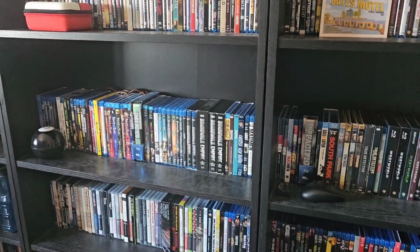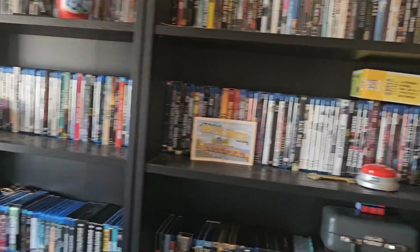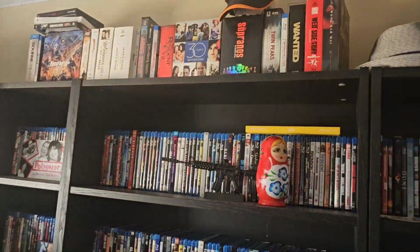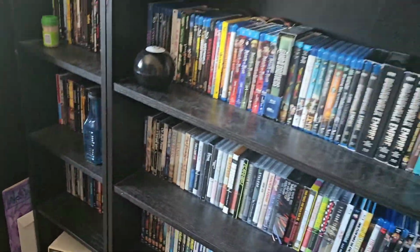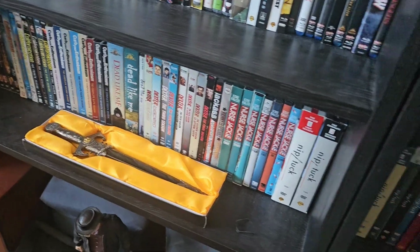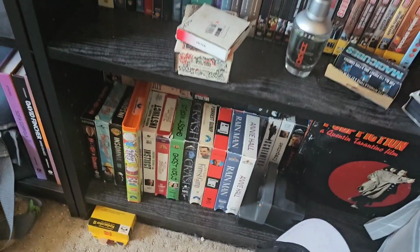Alright, so here's my shelf. There's a couple things that were on the shelf, like right here, I had to move before we got started. I didn't move everything, but I've moved just about everything. But we're going to go all the way up to the top and make our way to that section. And you'll notice there's some DVDs and some VHSs on here, although all the DVDs are TV shows that I have on DVD. And there's some VHSs too. The rest of them are in this little blue storage container.